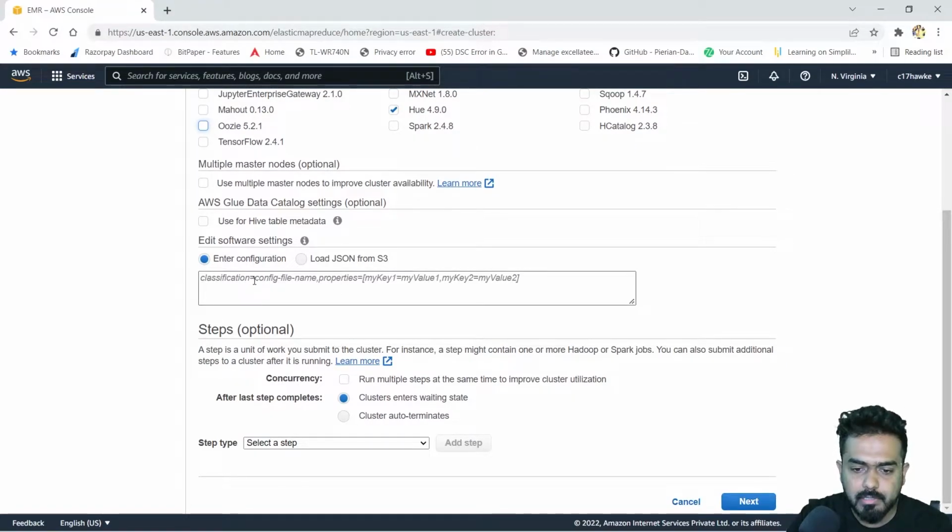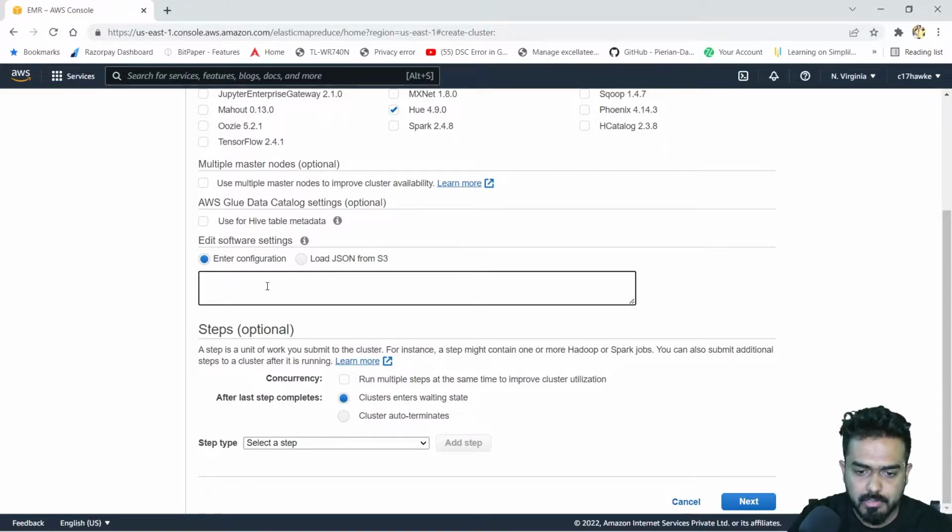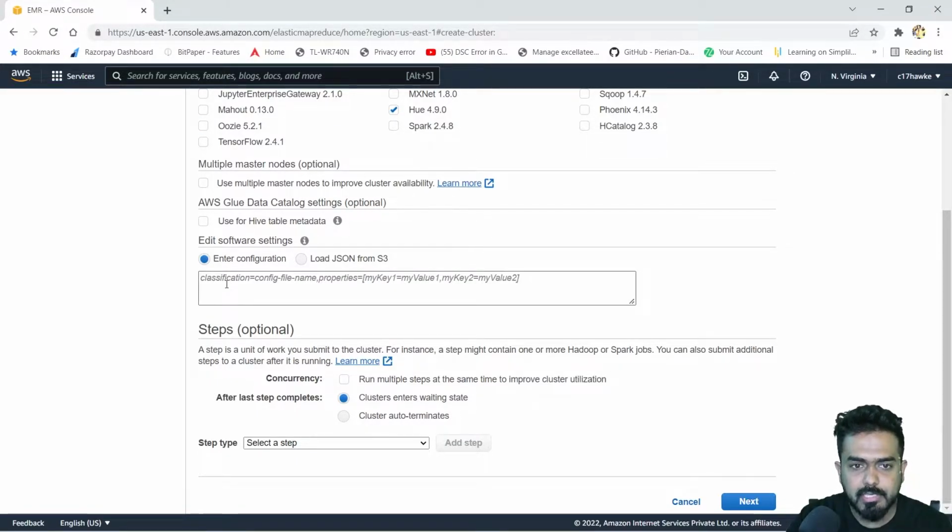Here, if I want to enter some configuration, for example if I want to use MapReduce, I first need to give the classification, then the config file name, properties, and some of the keys and values.